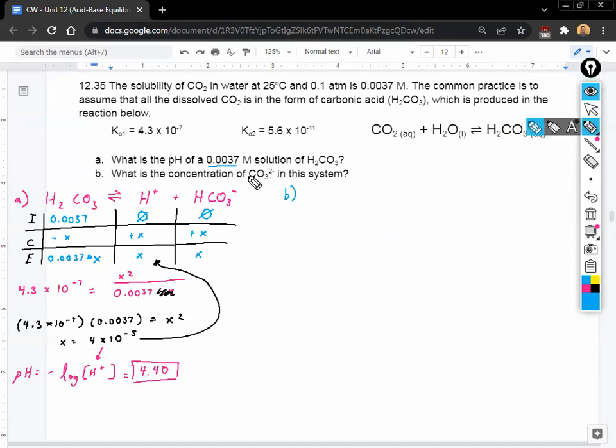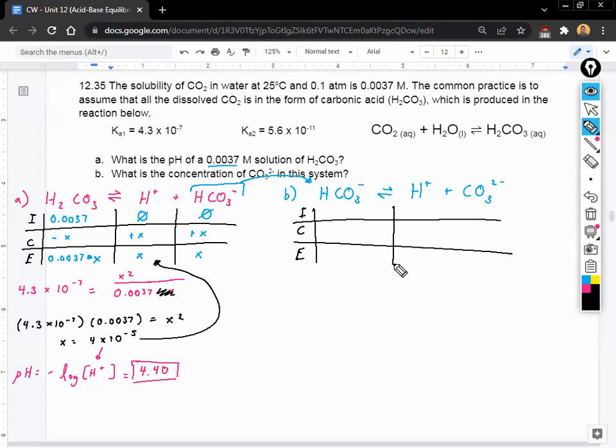Okay, so in order to make CO3 2 minus, what we need to do is look at the conjugate base right here. Okay, HCO3 minus. You'll notice it has an ionizable proton. So HCO3 minus can give up a proton to form CO3 2 minus. Everyone see that? Okay. So that means in order to find the concentration of CO3 2 minus, we need to do another ICE table to see the new equilibrium concentration.